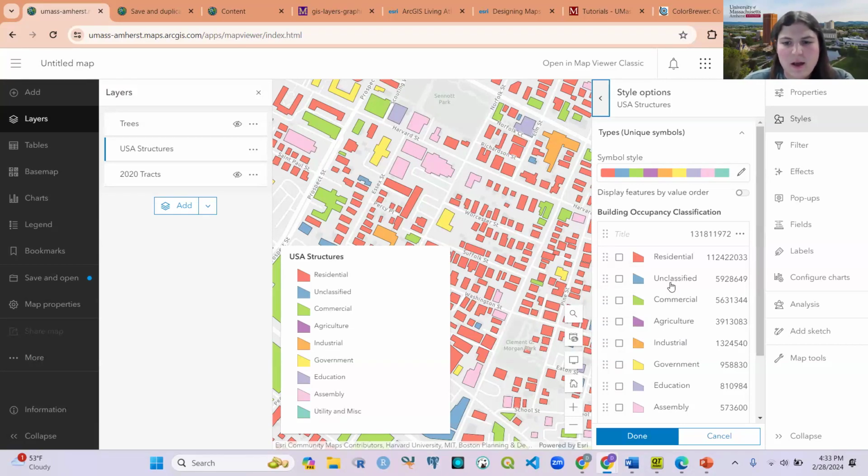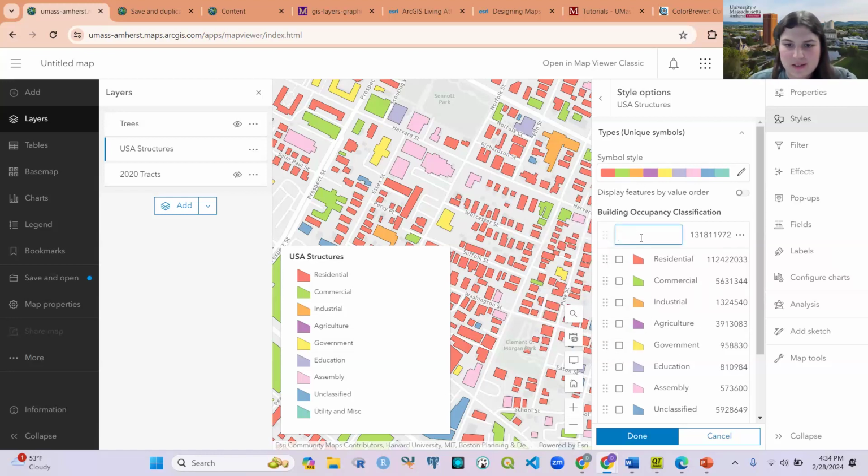And let's say that I don't want unclassified to be my second most highlighted thing. I can drag and rearrange the order of these. So I think, residential, commercial, maybe industrial next. And you can make this to look however you want.